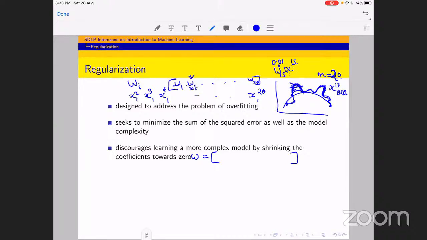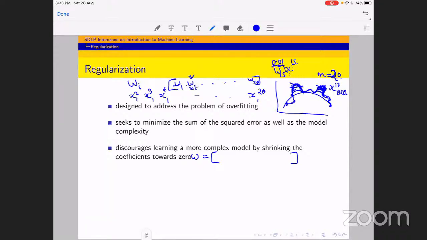We know this coefficient signifies the importance of that feature with respect to the target variable, right? So if we reduce the value of these coefficients, it corresponds to those features being less important in modeling our curve.